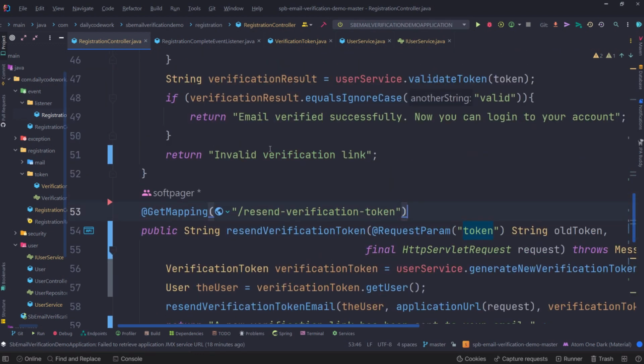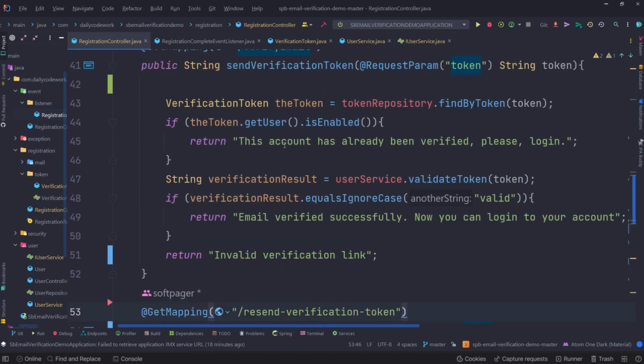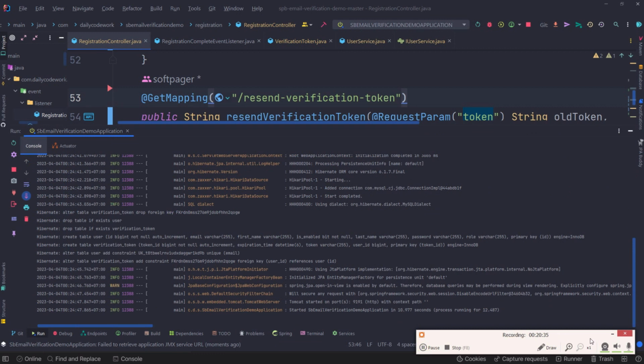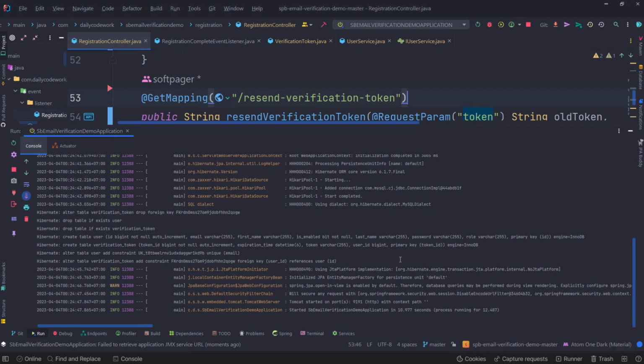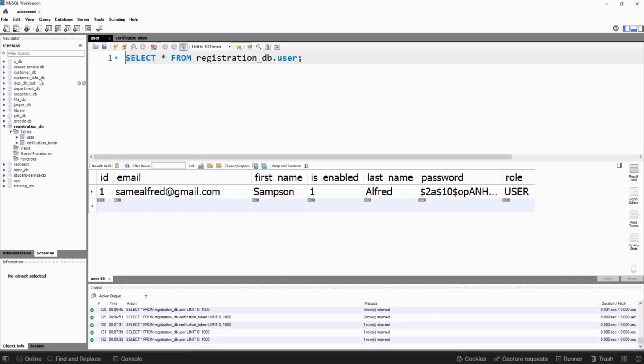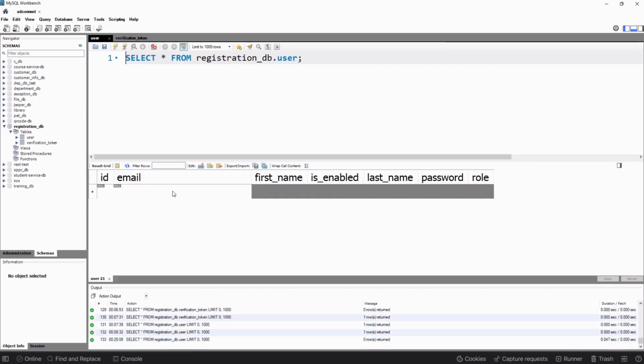So let's test run our application to see what we got so far, right? Okay, so I'm going to hit the play button. Okay, so we can see that our project has started successfully, and now let's head up to our database to refresh, and we'll see everything is gone here.